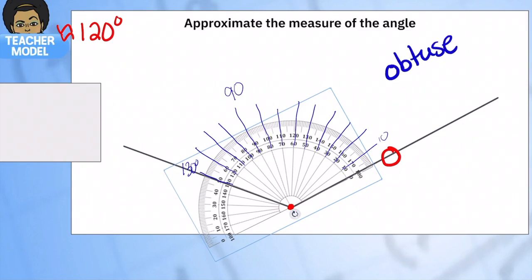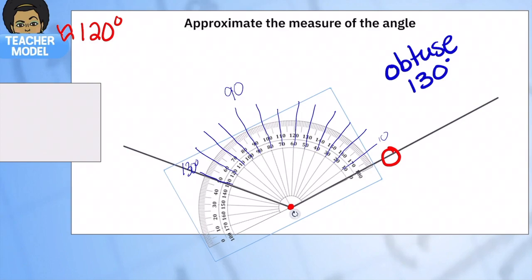And the actual is 100. It looks like it's a little bit at 130 degrees. Okay, so I was only off by 10 degrees. So there you have it for this example. You can see how I used my reference.